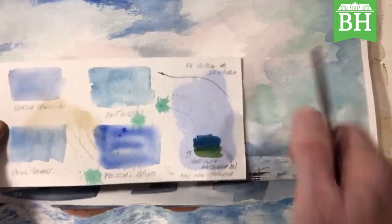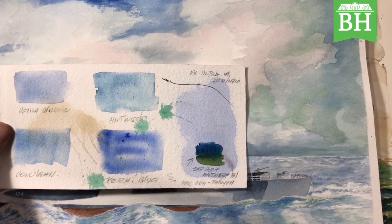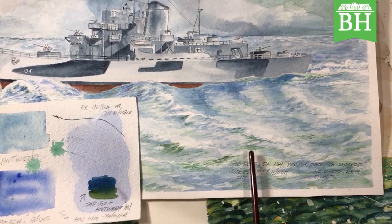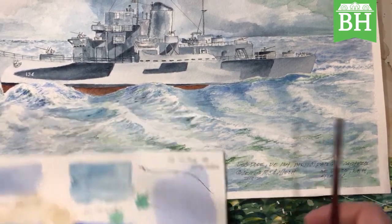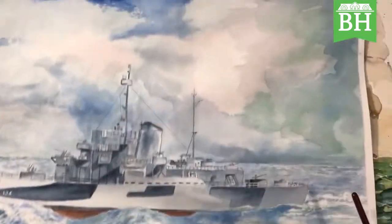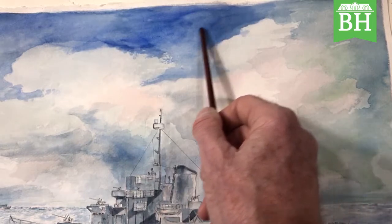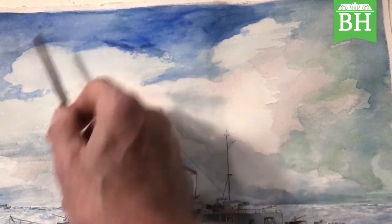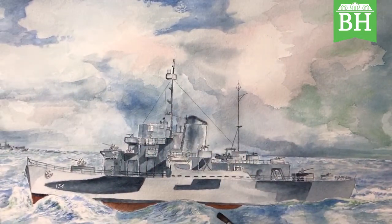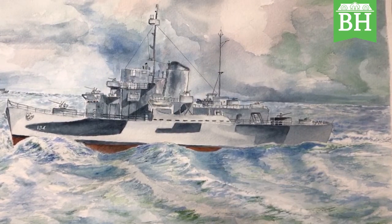And my colors are again, I've got a little sap green and some Antwerp. You can see it mixed down here. I've got some permanent blue in the sky and back here, and a big hit of permanent blue and ultramarine up here. I use a lot of glazing. That means laying one layer down and then letting it dry thoroughly and then coming back over it.